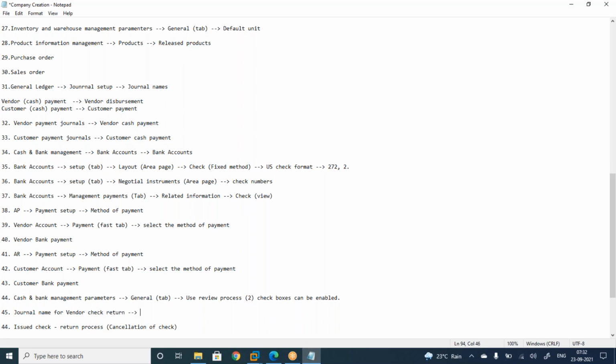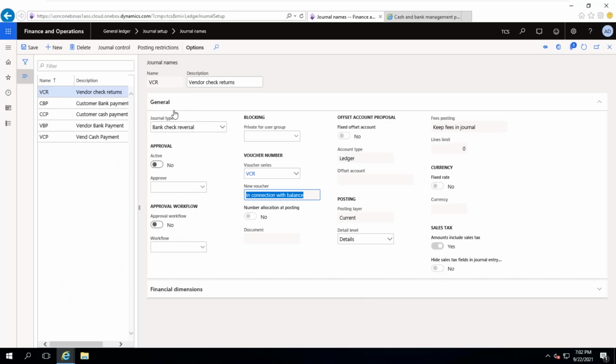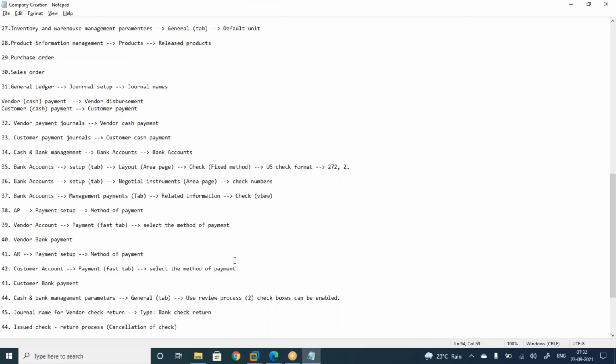The type is bank check reversal. Sorry, not return, reversal. Bank check reversal.